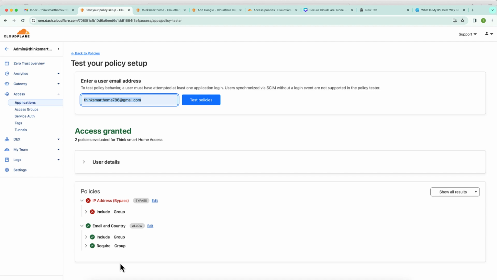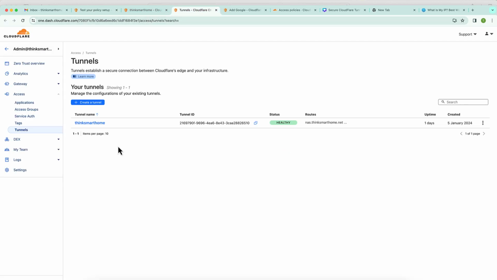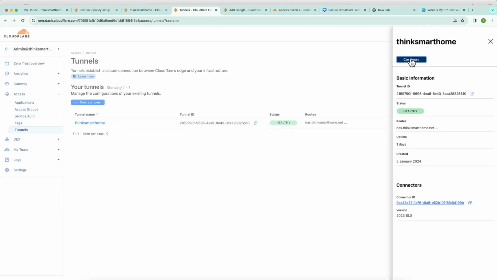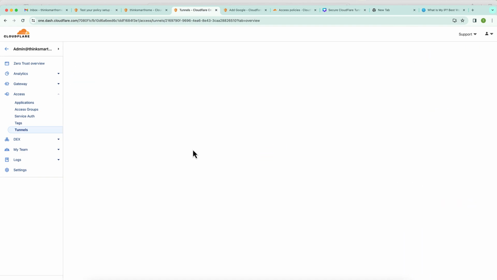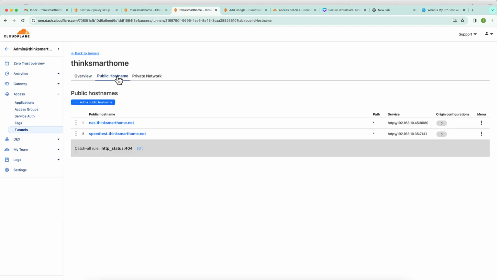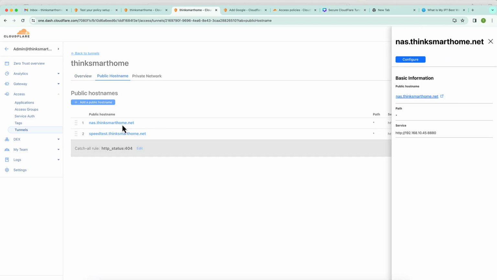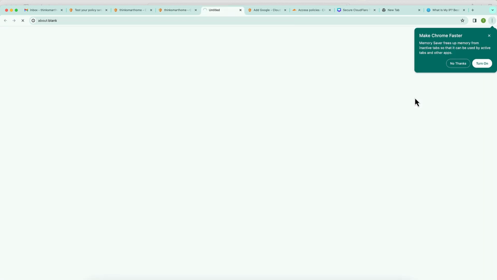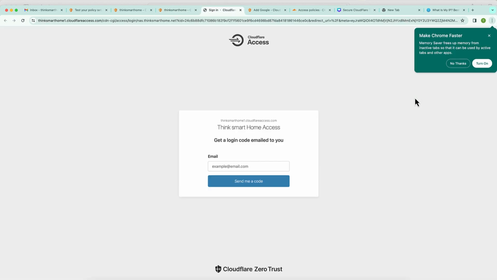So let's go back and test this one in real time. To test this in real time, let's go to tunnels, click on tunnel and click configure, and then select the public hostname, which was the first one, the NAS. So I click on the NAS, and now see the policy is working.